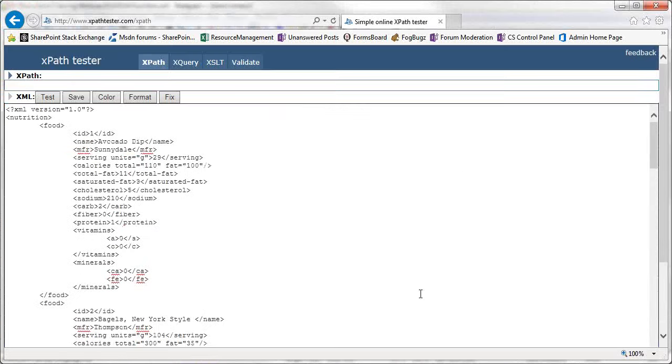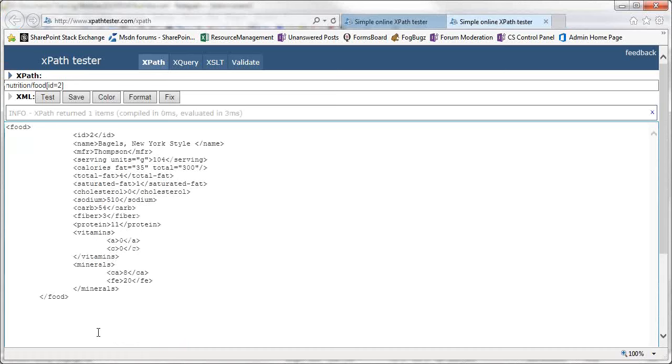So here's my XML, and I can just put in an XPath, like the ones we've been working with. I could just say I want nutrition, food, ID equals 2, and test it. Ta-da! There's my food with ID equals 2.